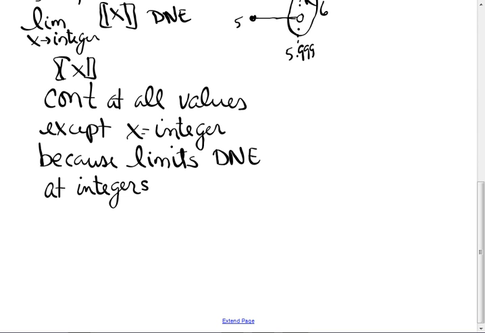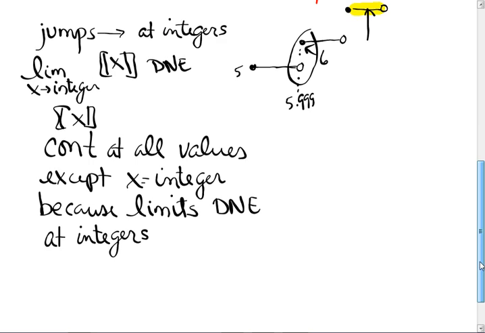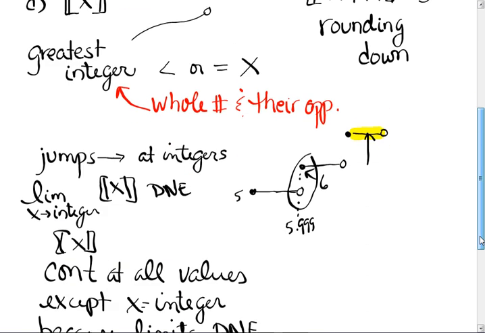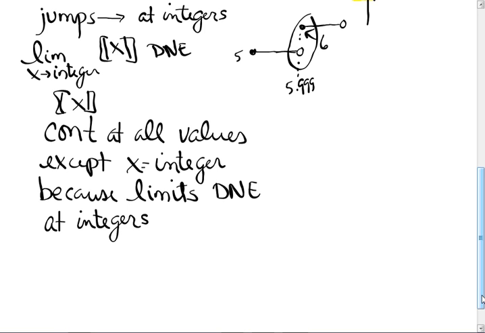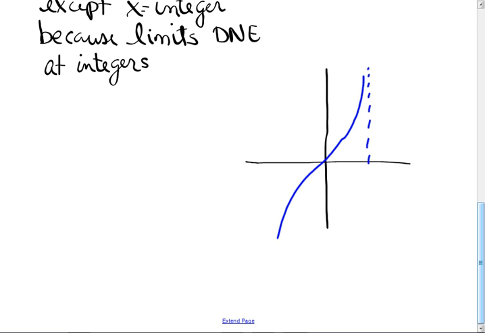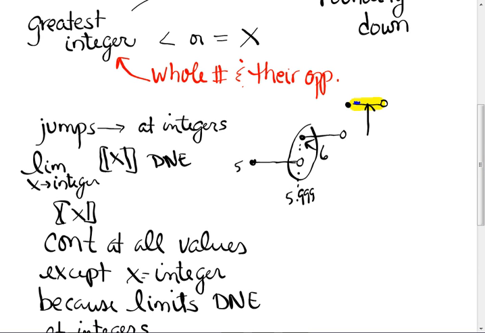It's a function. How do I know it's a function? Because it passes what test? Vertical line test. Okay, great question. Tangent function is continuous everywhere except at the vertical asymptotes. So it's exactly the same thing. This is continuous everywhere too, except at pi over 2 and minus pi over 2, because the limits don't exist there. But it can be continuous everywhere in between. So the greatest integer function is continuous everywhere in between those jumps.